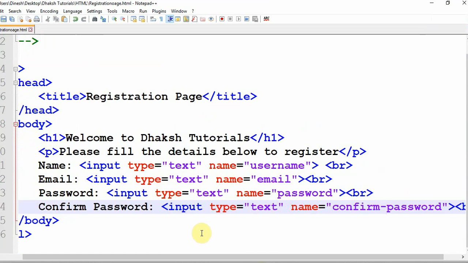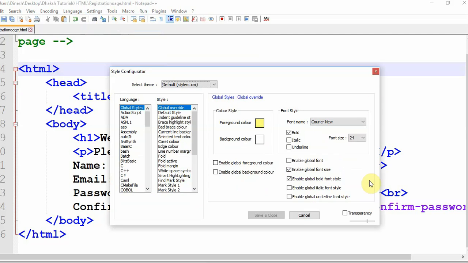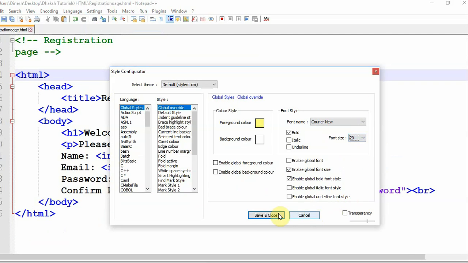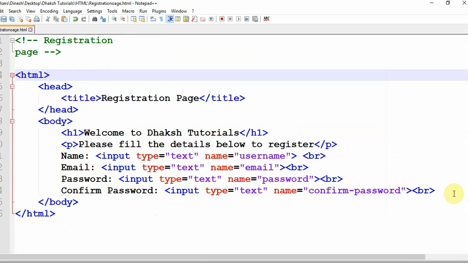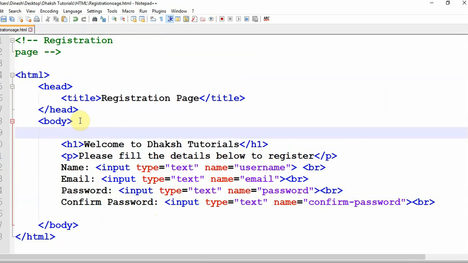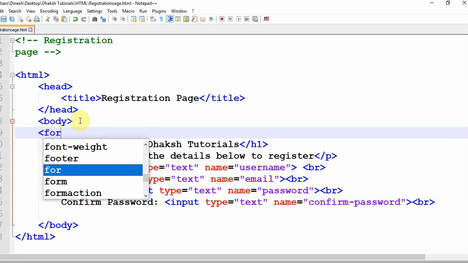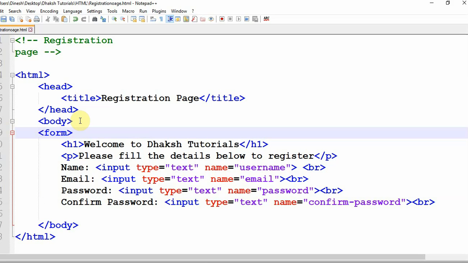Okay. So now I'll just reduce the font size. It's too big. So let me change it to 27. Okay. And now, these are the only fields I would like to do. Acha, I forgot one thing, that all this is a form, right? So whenever you are using something in a registration form or anything, you have to write everything in a tag called form tag. Okay, form tag. So this form, you have to close it here before your body. So it is very essential.